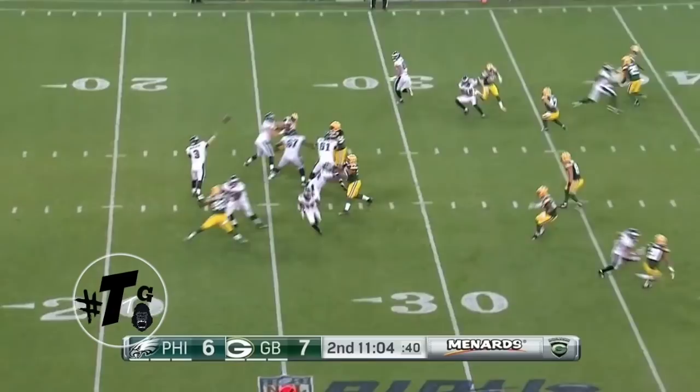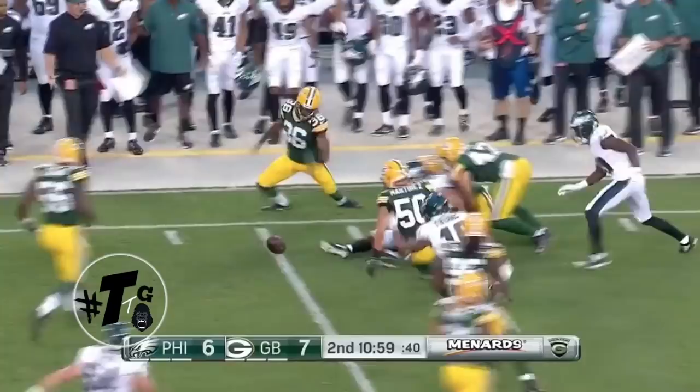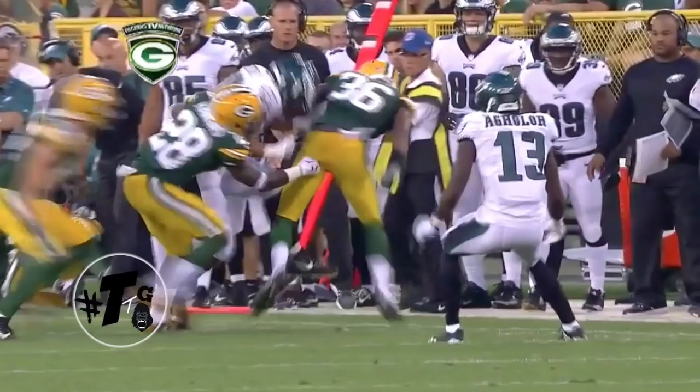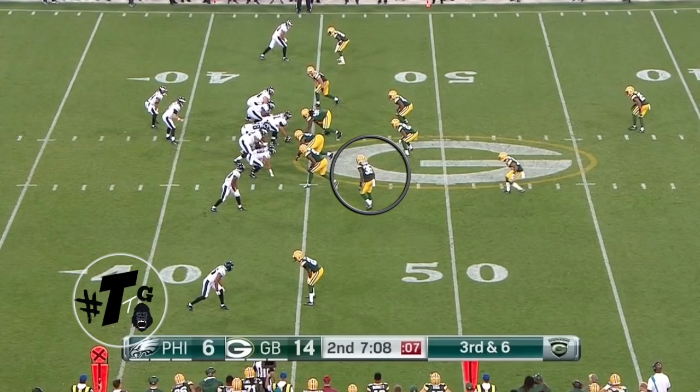Gunner is in the nickel — he's very versatile, as I said earlier. He's playing a shuffle-shuffle man-to-man technique. Does a good job of putting his shoulder right on the ball of Trey Burt. As you'll see in the replay, this was a big play that recently just happened in Tuesday's preseason game.